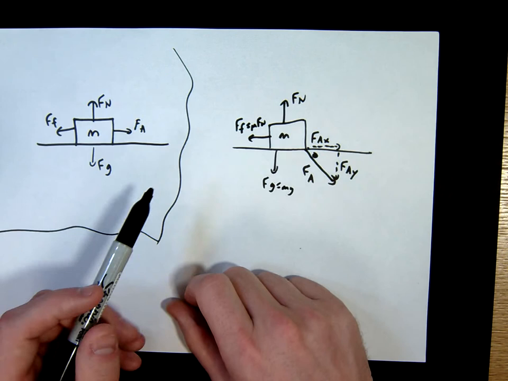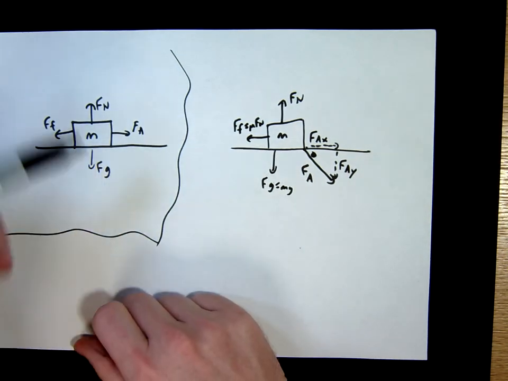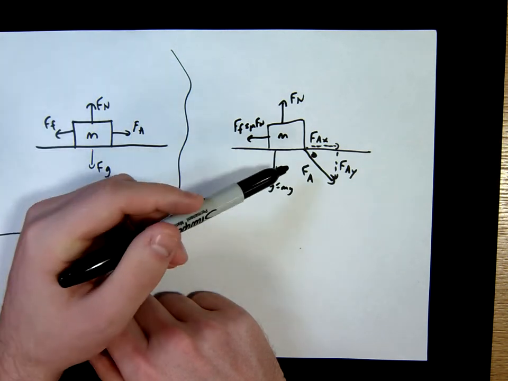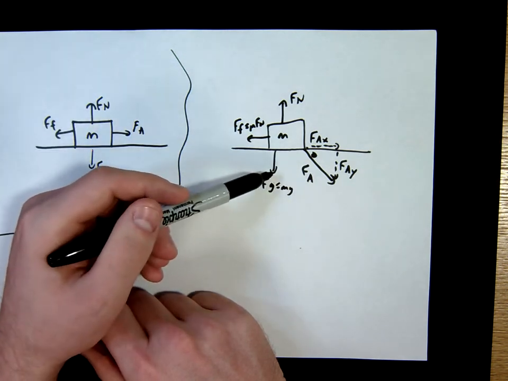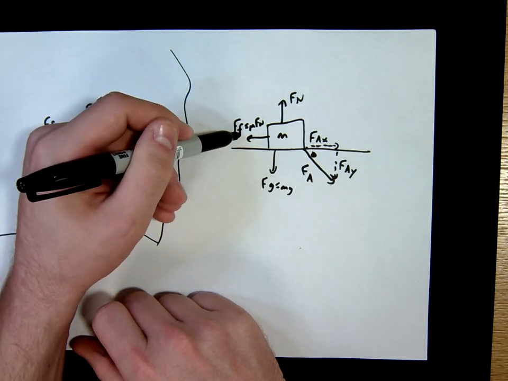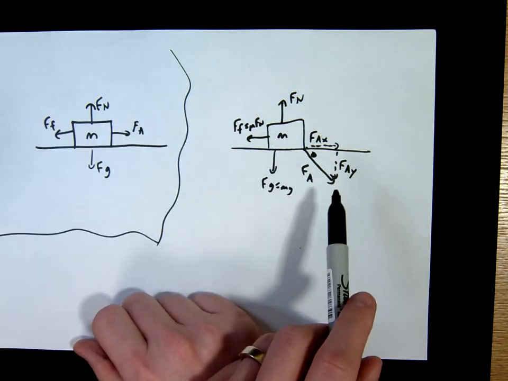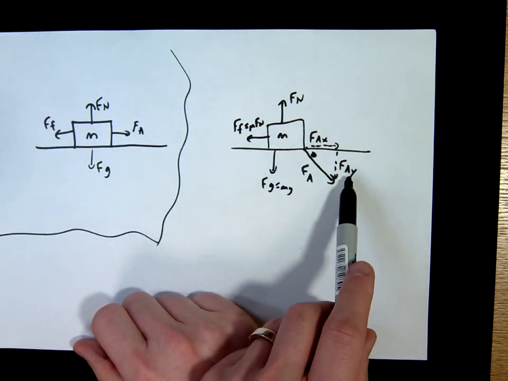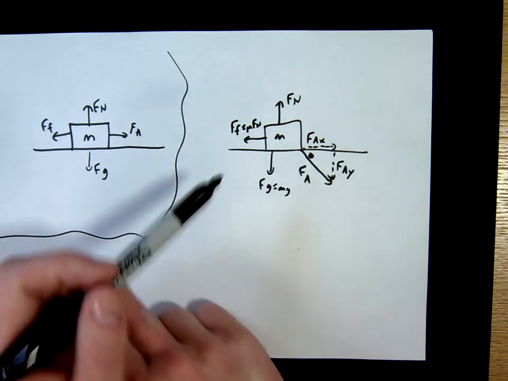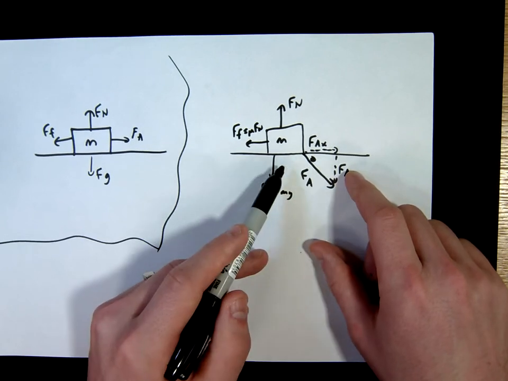I want to caution you when doing examples like this. In general, often force of gravity is nicely equal to force normal. In this example, that's not the case, and I want to prove it to you. Friction equals mu Fn, that's fine. But notice that there's a force F_Ay. The applied force is also pushing down. Same with gravity. These two forces are both pushing down.